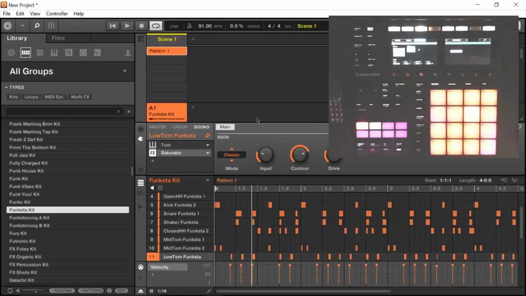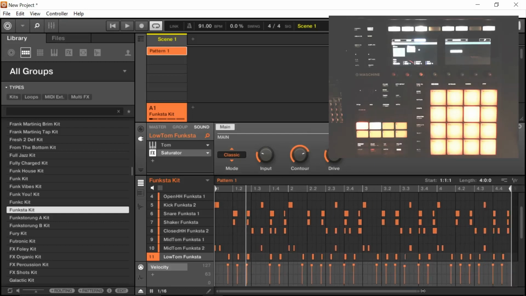So practice this, practice it a lot. Practice your tempos, your metronome, and your grid. Practice aligning everything, getting everything on beat so you can start looping your sounds and making them on beat.